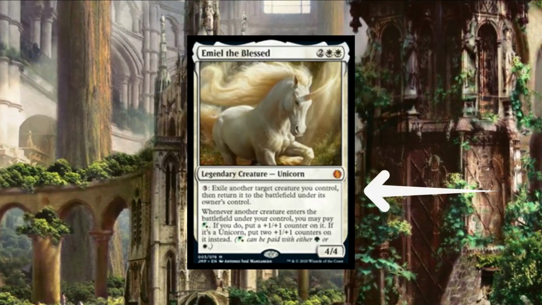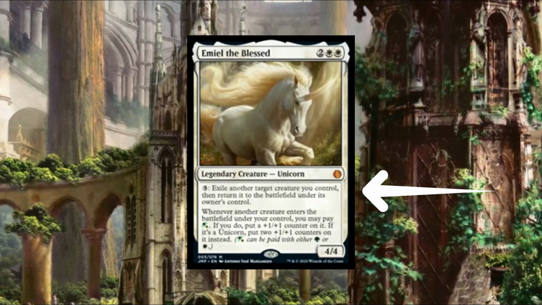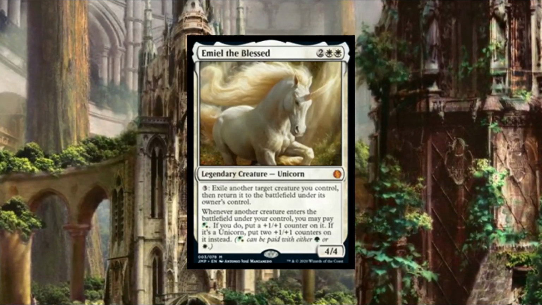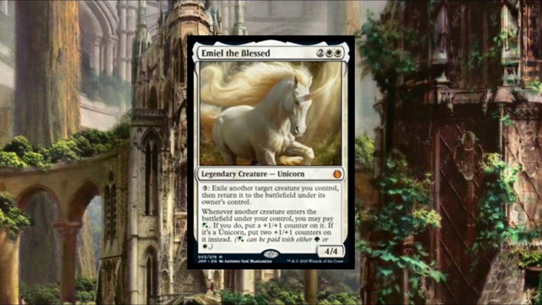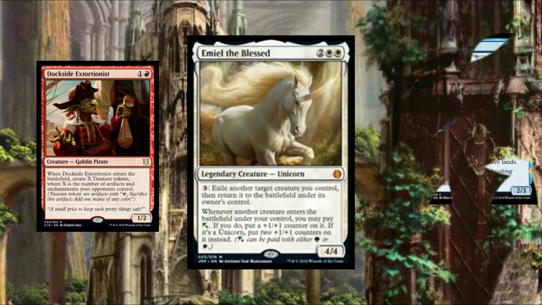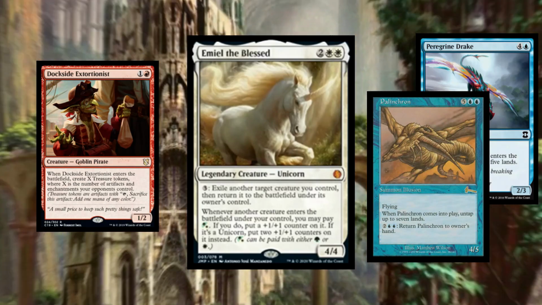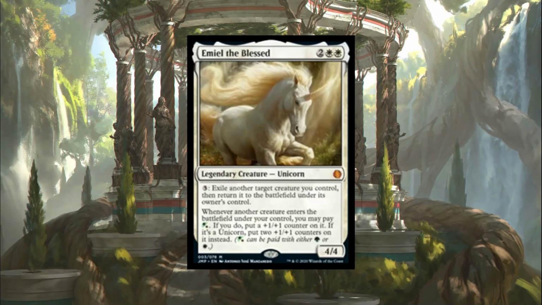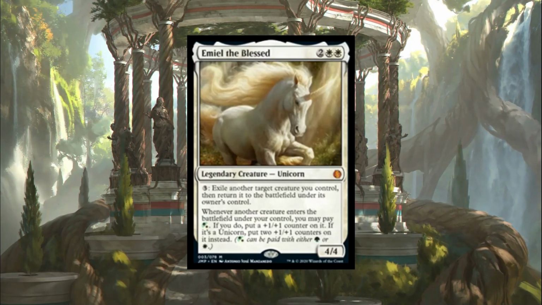Emile's activated ability would be great with enter-the-battlefield abilities that you can continually flicker to produce infinite mana. Cards like Dockside Extortionist, Peregrine Drake, and Palinchron. You just need another card that you can activate using the infinite mana you have generated.